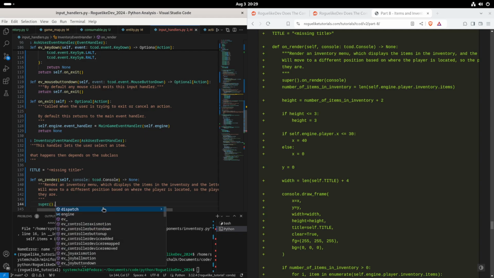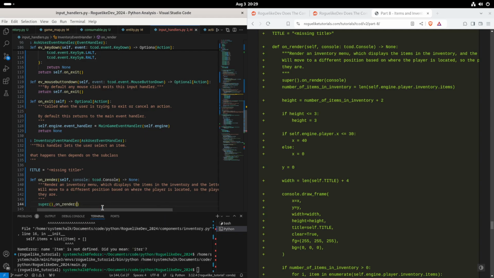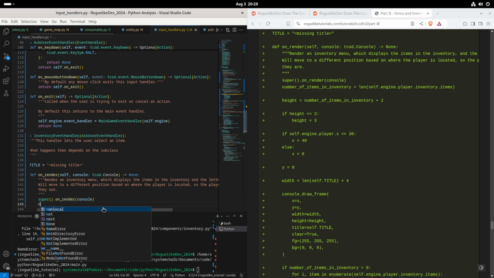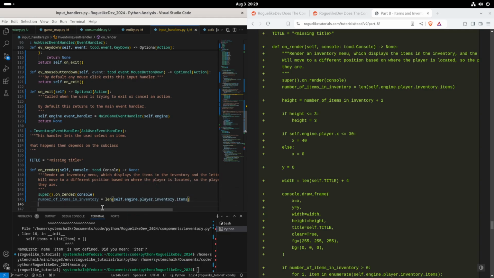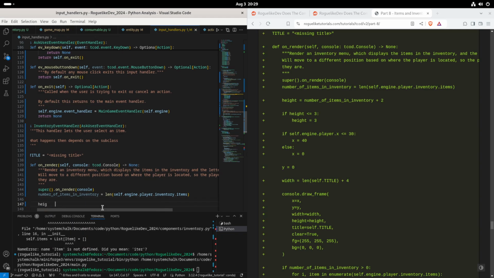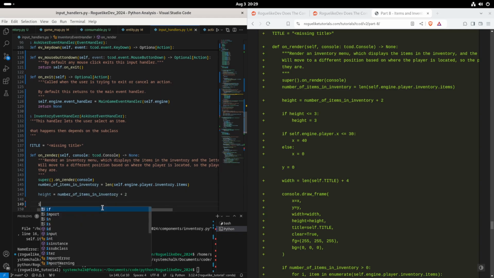Super on render console. Number of items equals length of self engine player inventory items. Height equals number of items plus 2.